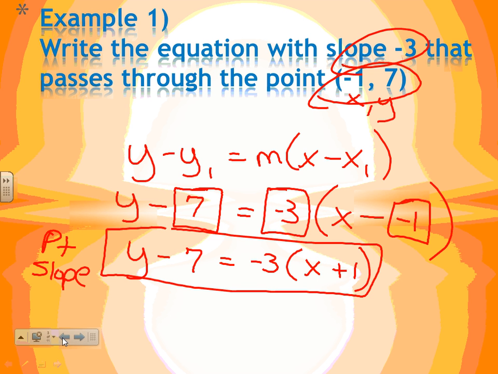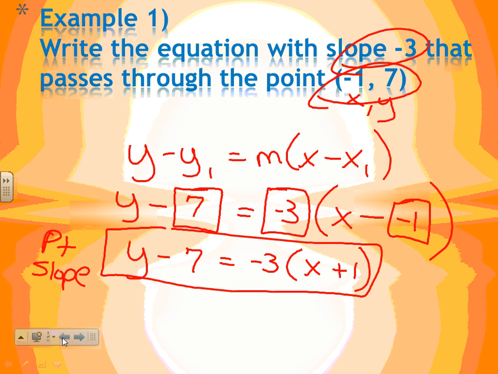What if it doesn't tell you and your answers are multiple choice? Well, look at your answers and see what form they're in. If they're in y equals mx plus b, then you go to y equals mx plus b. If they're in ax plus by equals c, then you go to ax plus by equals c. If they're in this form, then you go to this form. They'll probably all be in the same form, but sometimes they're in y equals mx plus b, sometimes they're in ax plus by equals c, and sometimes they're in this form. Okay, most of the time, what form would they be in? Y equals mx plus b. That's your most popular, okay?